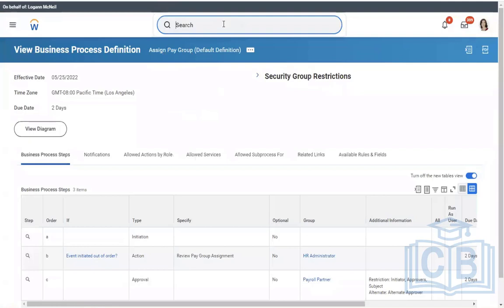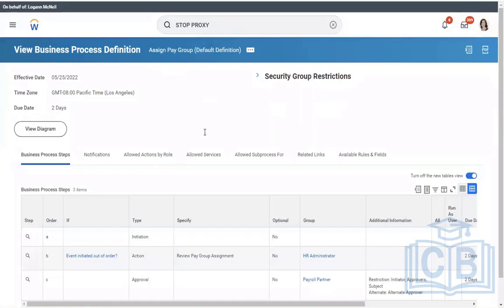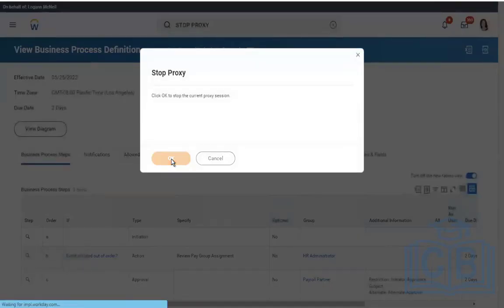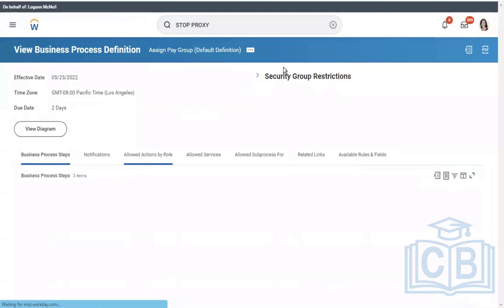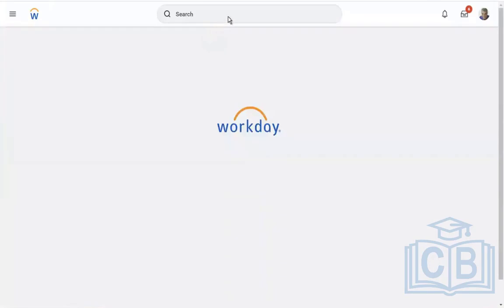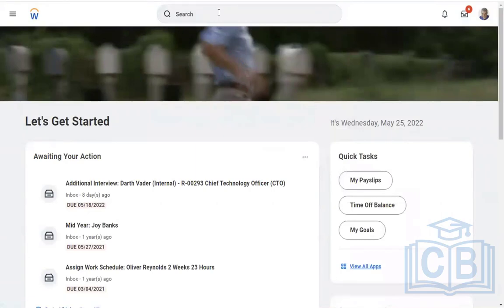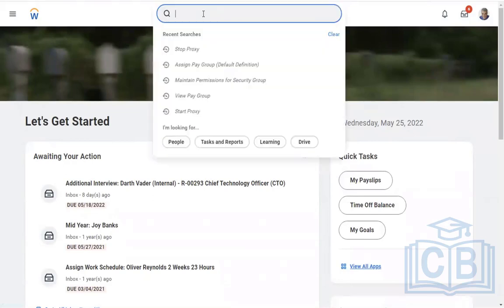I'm using stop proxy because I would like to show this. With this user's access, I'm trying to create a pay group.